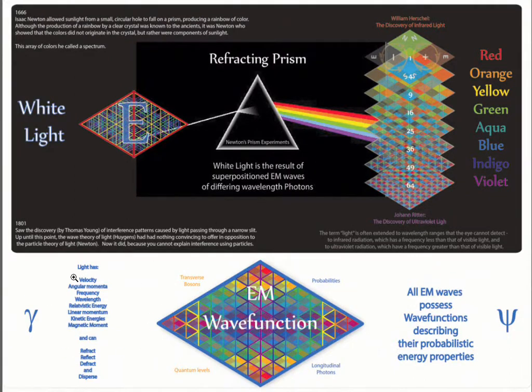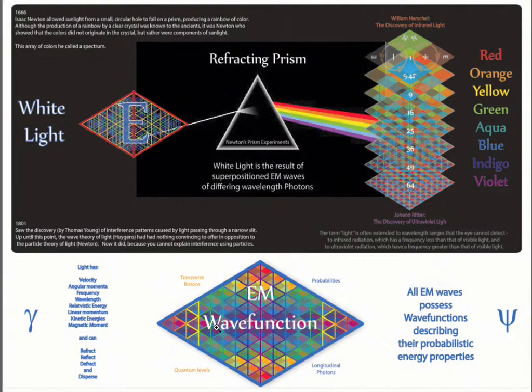Again, all the properties of electromagnetic waves, be it velocity, angular momenta, as in geometry, equilateral geometry, frequency, wavelength, relativistic energy, and by that we mean where the energy itself, the geometry, its wavelength changes due to its velocity, the linear momentum of the system, a function again of the square root of the wavelength by its frequency, its kinetic energies, which is what light is, the magnetic moment, the Evans photomagneton. All these properties can be expressed with equilateral geometry.